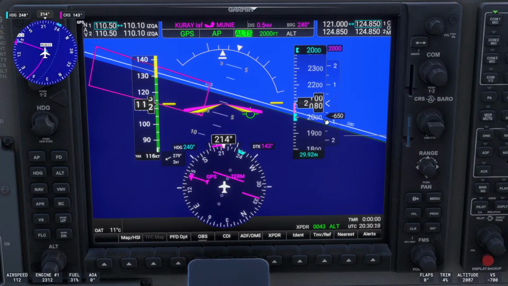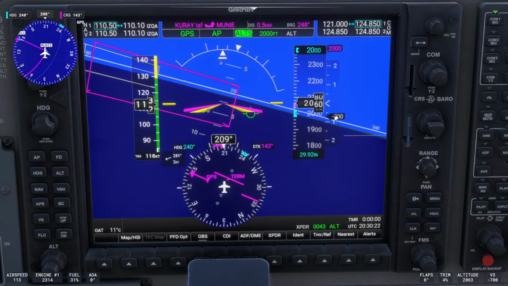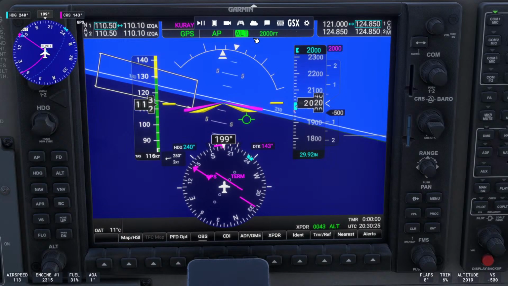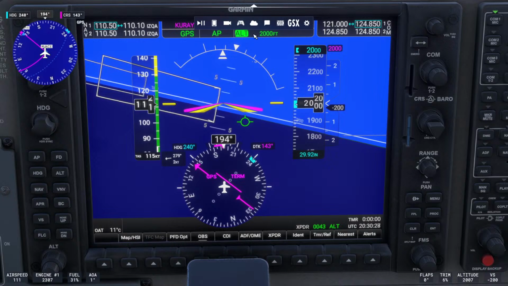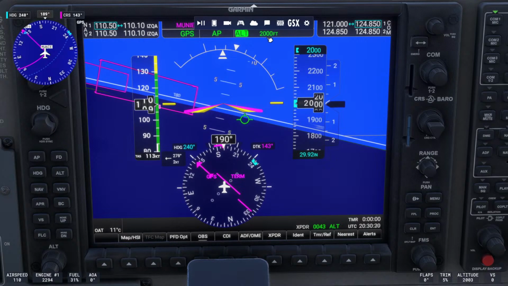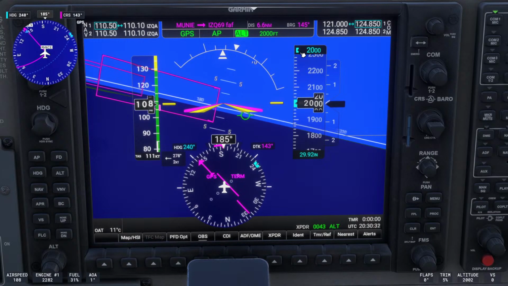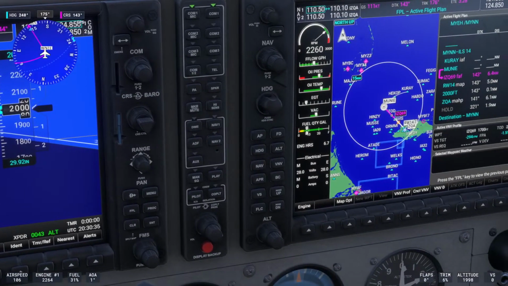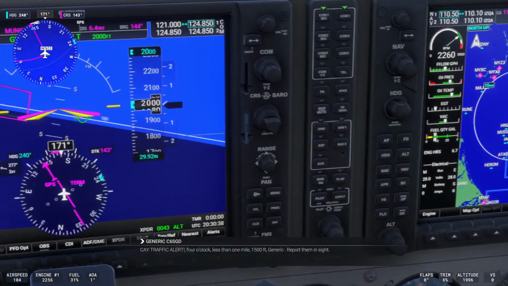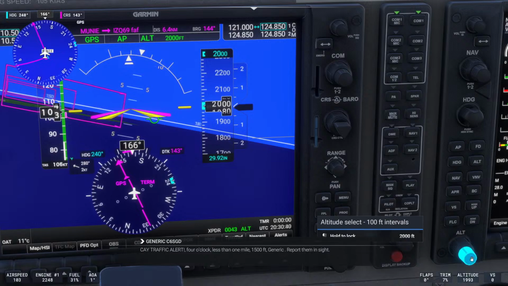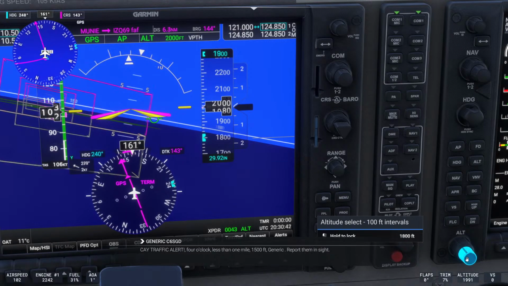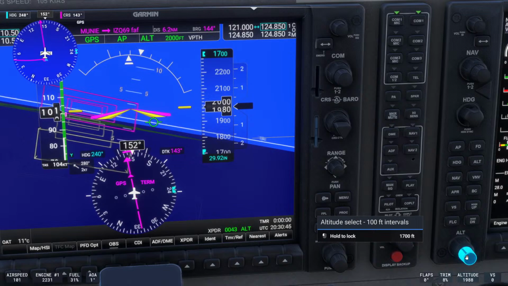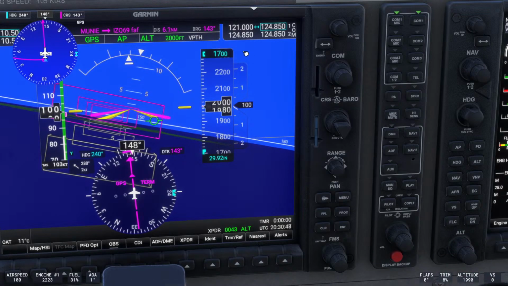Well, making sure that we're also keeping the altitude. And here you saw the change, right? It now changed to ALTS, which is the Alt Select mode. Then it will change to Alt mode eventually, and that will make sure that we'll stay on this altitude until something needs to happen. And what needs to happen is that we need to decrease the altitude to 1,700 feet. So we're going to use the small knob to change the altitude again. So here we go, 1700 feet. And that's now set correctly.